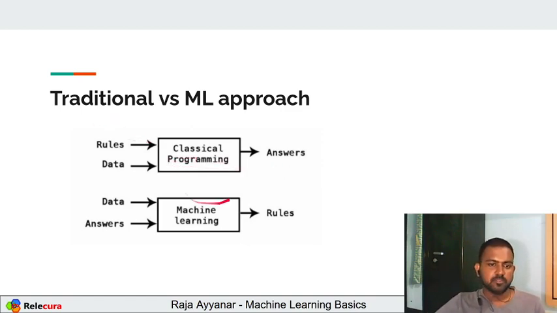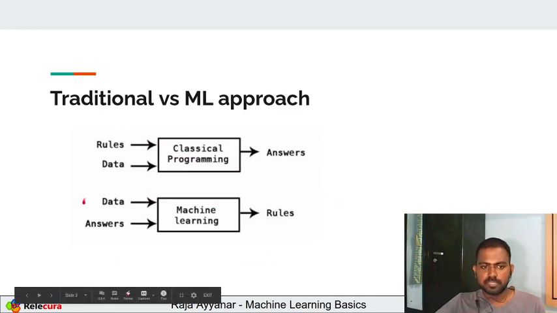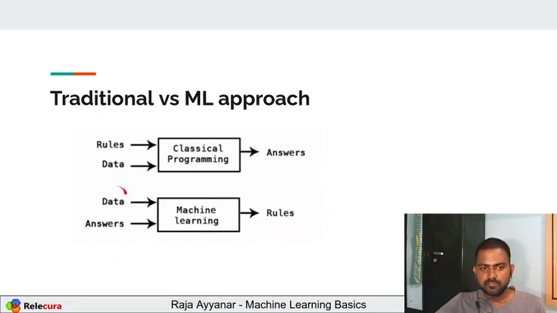Classic programming. So how is machine learning different from classic programming? Here we give the data and the answer, and our machine learning system has to learn. So once it has learned, then it will tell the answer. So ideally it has to learn the rules. Let's say I give all the even numbers 2, 4, 6, 8 up to 100, and say, see, these numbers belong to class A, and odd numbers 1, 3, 5, 7, etc., up to 99. I will not tell what it is.